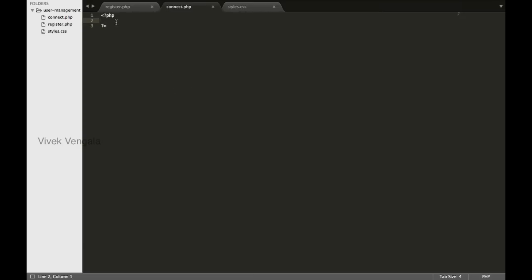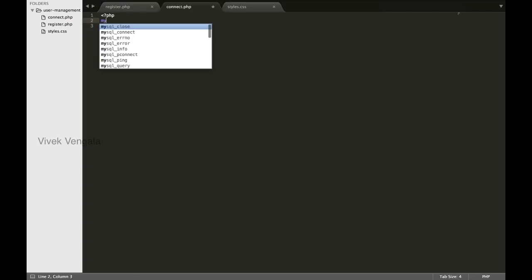Next, for connecting to the database, we are going to use 2 functions, mysqli_connect and mysqli_select_db.